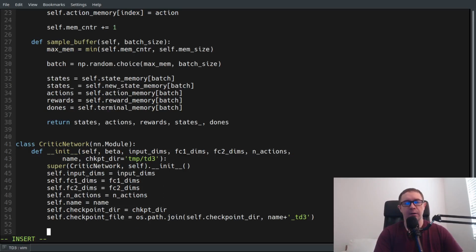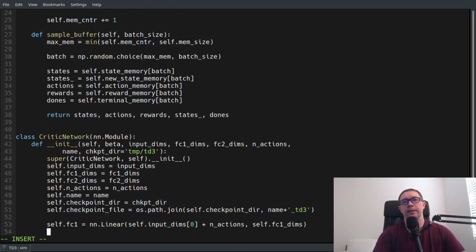So next, we can define our actual neural network. And so we're going to take the concatenation of the input dimensions and actions, the components of our actions, right from the very beginning, and we're going to output FC1 dims.